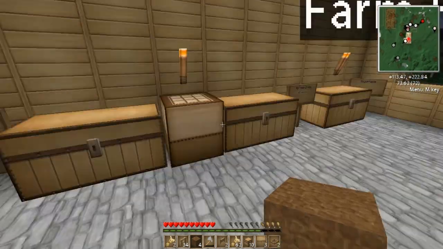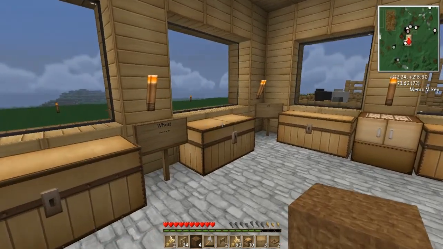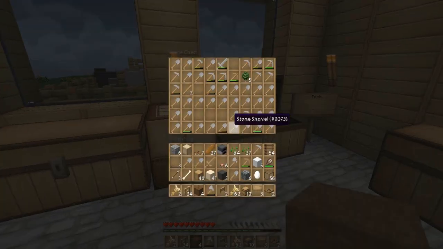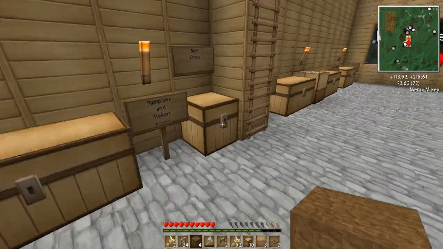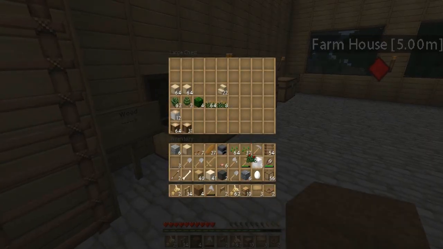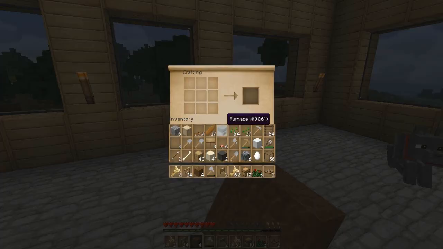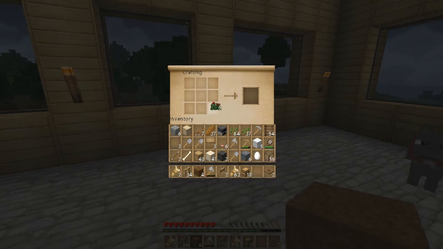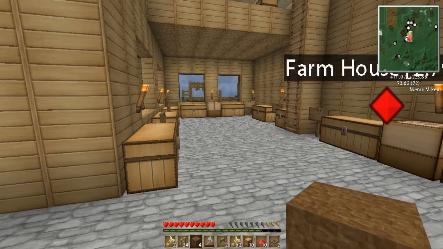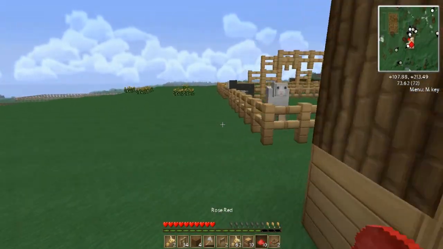Roses. There's a chest for that? I don't know. It's probably in wood or... Tools? No. Mob drops? No. This one? Wood. Why are they in wood? I didn't put a chest for roses? No, for plant life. We'll have to get the chest for colorings, too. Yeah. All your fault.